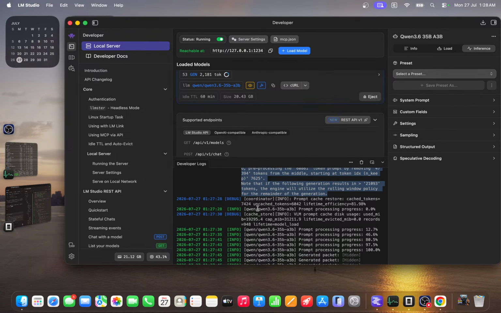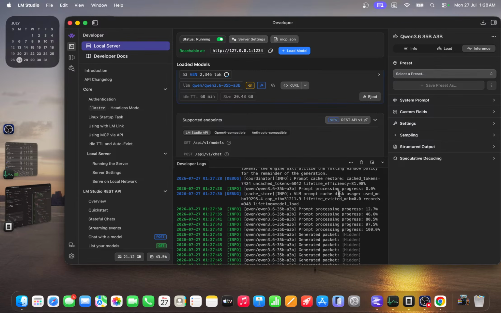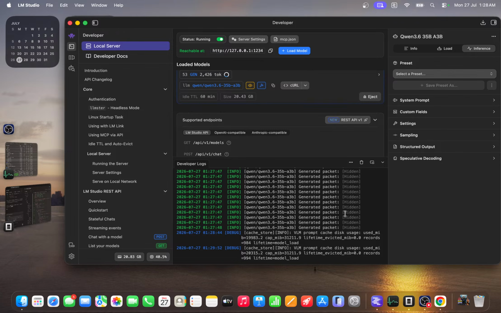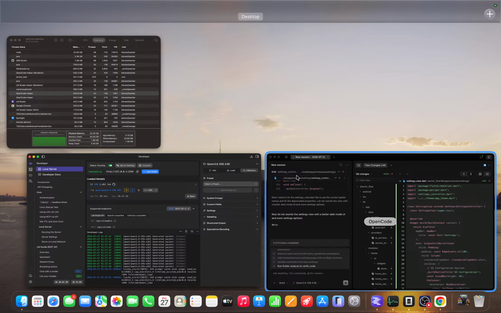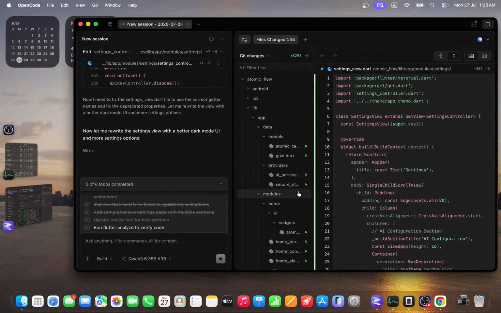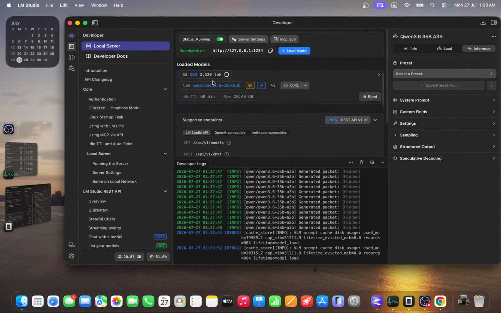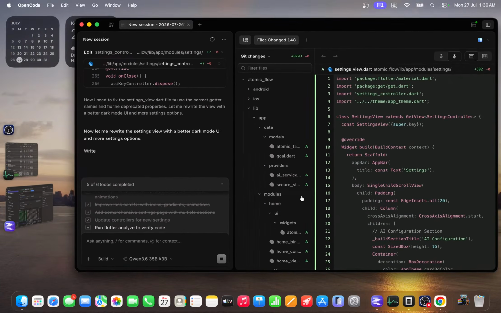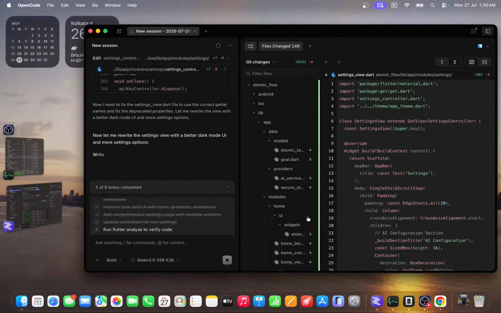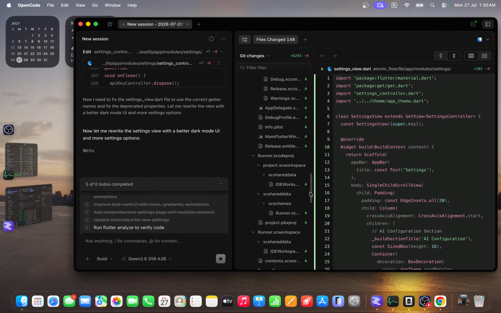From cache restore, cache tokens. Okay, let it generate. Let's see what happens. We will see today.